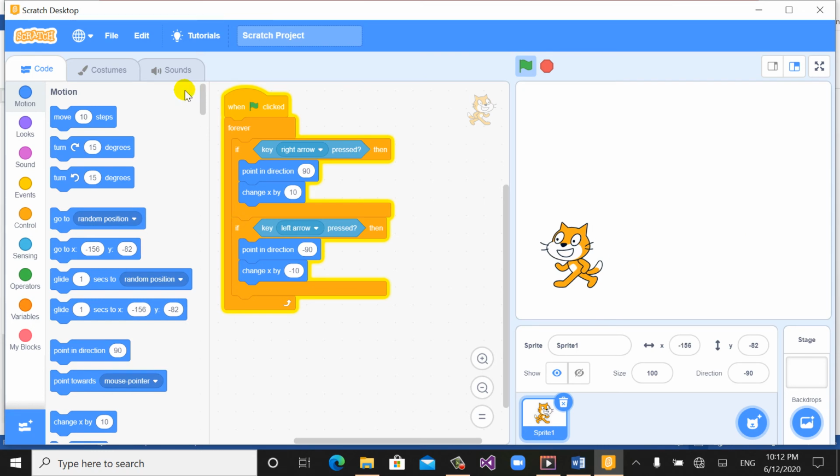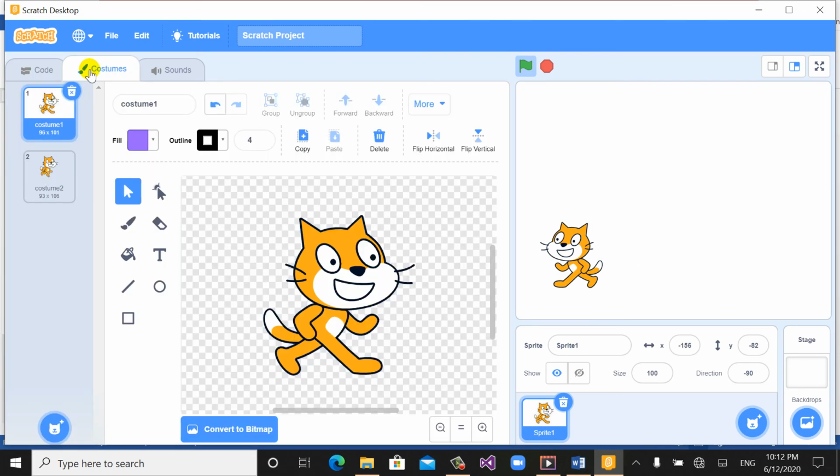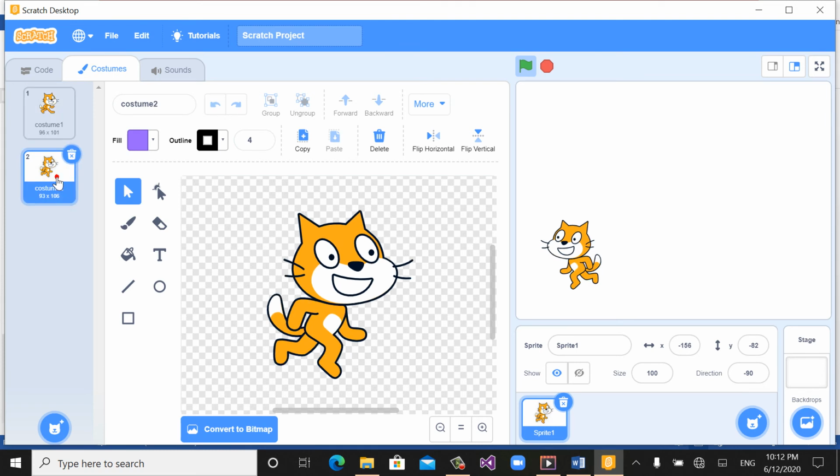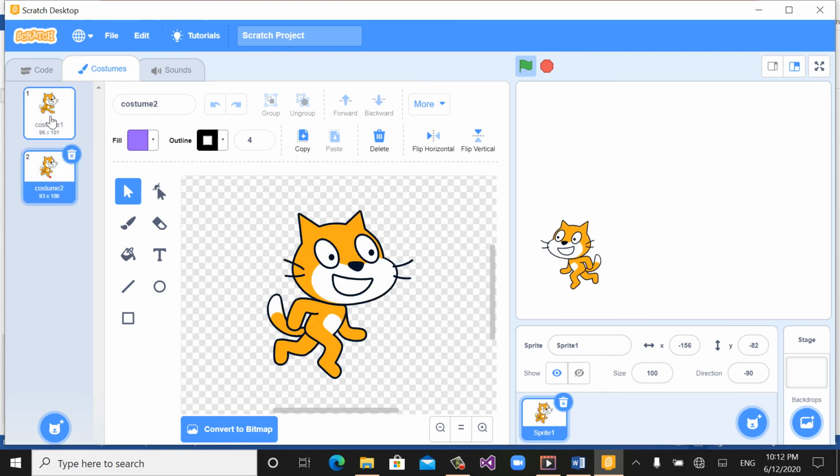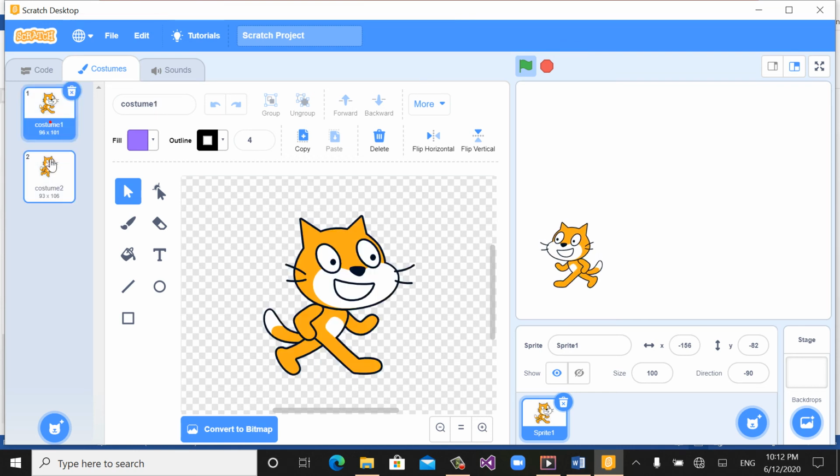Okay, as I've shown you, in costumes we have two costumes. One is this costume and another is this costume. When these two costumes are together, I mean when we switch between them, it seems that they are walking. How can we use the next costume in here? It's costume 2.